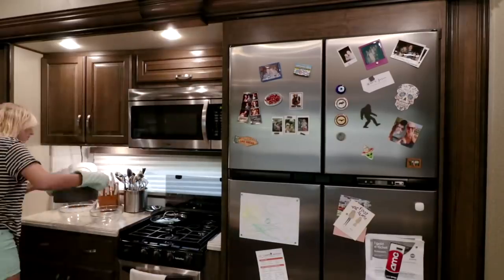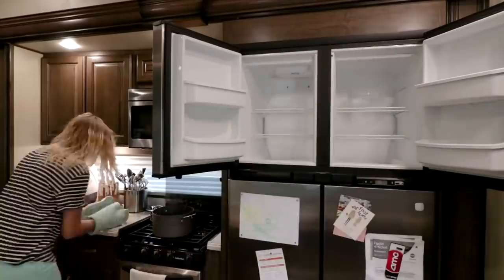It's the day we've been dreading — procrastinating on. We've been lazy. We've been in this RV for eight months and this freezer has major buildup. It's never been defrosted. We didn't go a whole year like some people we know — Jason and Ray. They did a video on their method — the getaway couple — and we'll link to that in the comments. They did the hot water method to heat and steam the ice. We're going to try the hairdryer method. So if you want to compare both ways, check out their video.